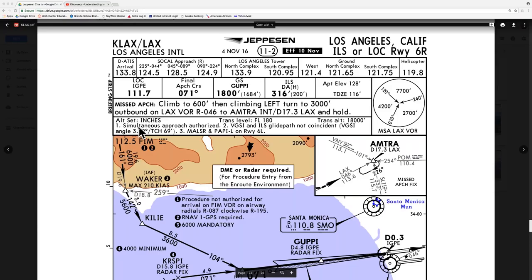The only one that you'll ever really use, if you need to, is the dispatcher. Would be this digital ATIS here, because that's the weather. So if there's something missing in your weather report in the METAR, you can call the digital ATIS and see if they've got it on there. And you just call into this. Well, let's make a call real quick so you guys can hear it.